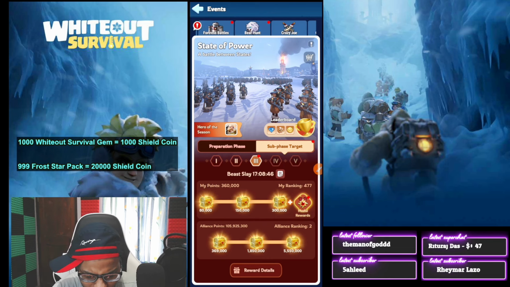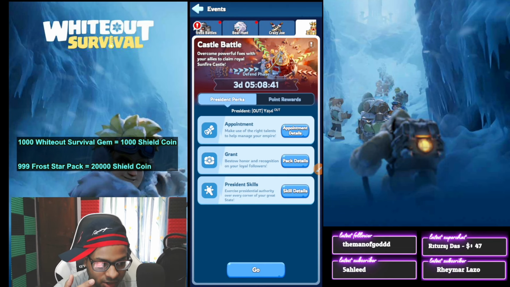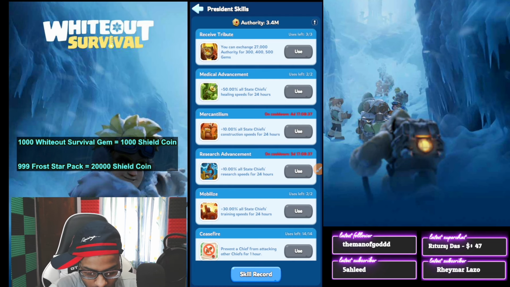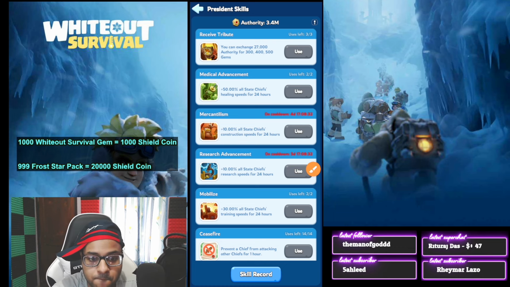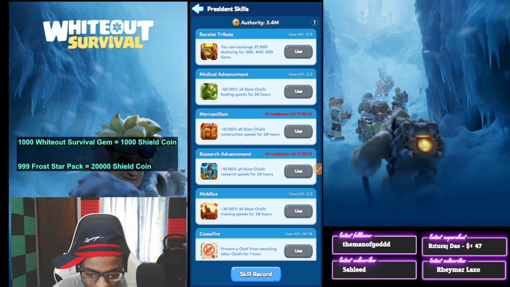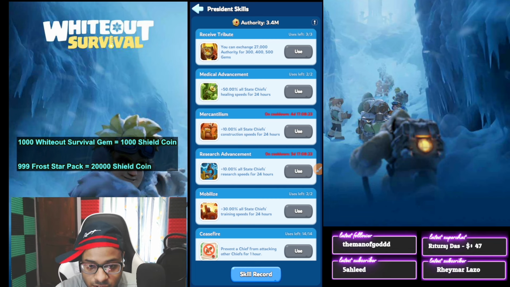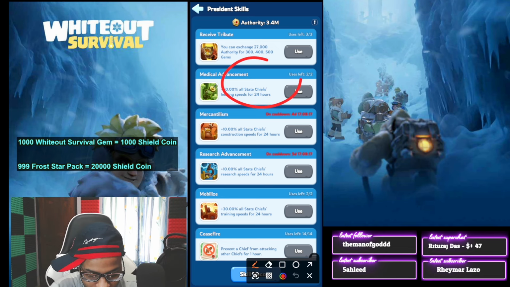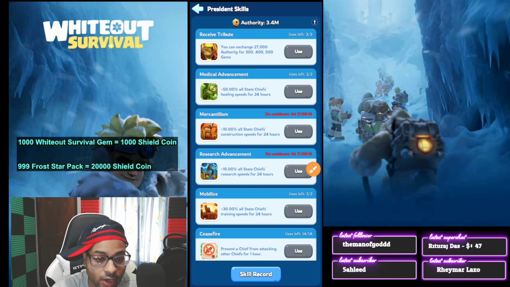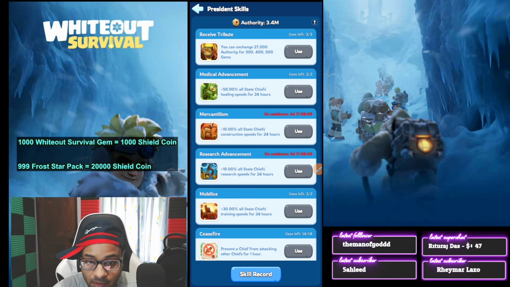Now there are some small responsibilities for the president. Normally the supreme president doesn't play, so what the president can do is check this one, medical advancement. On the battle day, at least 6 or 8 hours before, activate medical advancement. The battle starts at 10 UTC, and from 10 UTC to 12 UTC you will get the benefit of the medical advancement. When you are attacking someone or defending yourself, it can help you during those 2 hours while the Sunfire battle is on.